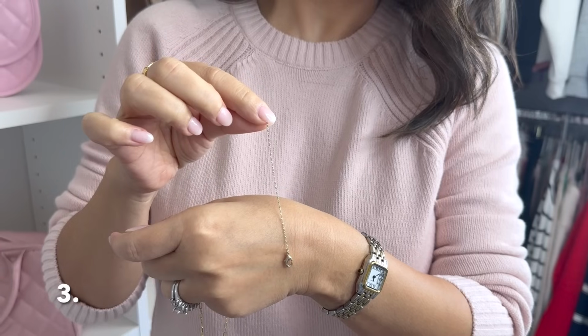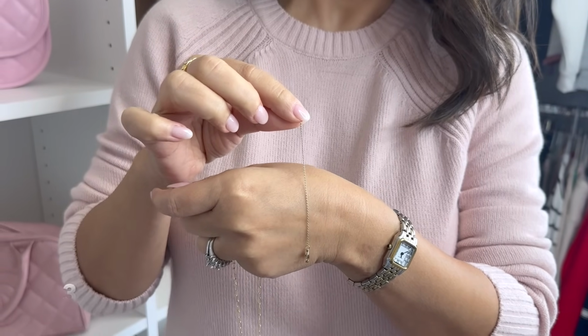So have you ever had a necklace that you just wish it was a tad longer for that particular top that you're wearing? Well, if you've had this problem like I have had this problem, you're gonna love this next one. These are little necklace extender sets. So these come in gold, silver, rose gold, just under $16, and you get 3 of them in a pack. So I went for the 2, 4, and 6 inch pack, I believe. There's also a 1, 3, and 5 inch pack.